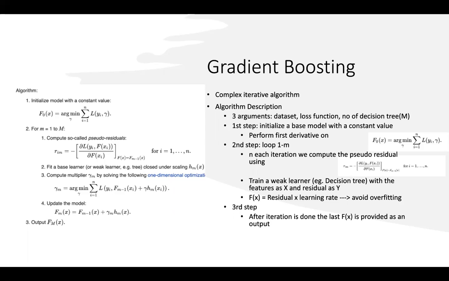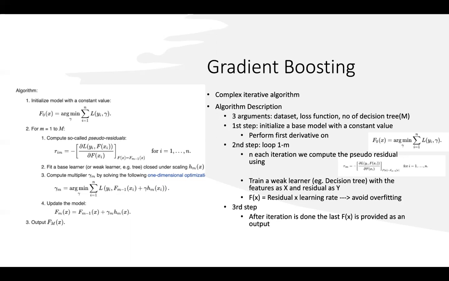So first off, the algorithm takes in 3 arguments. Firstly, a training data set must be fed into the model. This data set must include the independent feature and dependent label data, which in our case is price. Secondly, the algorithm must be provided with a loss function. This loss function may be different for different data mining tasks. Since in our case we're dealing with prediction, the most appropriate loss function would, for example, be the mean square error.